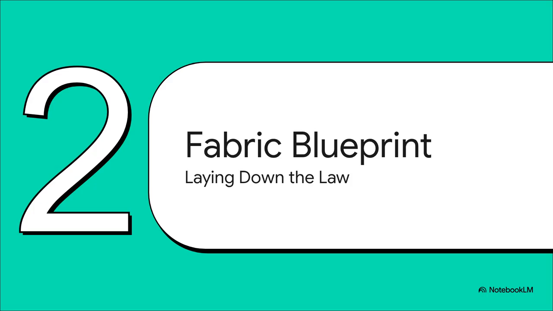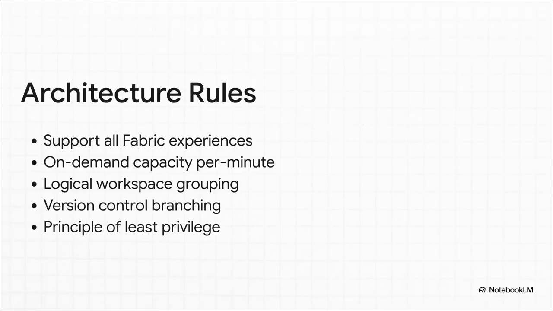non-negotiable data analytics requirements. Looking at this list, two things really stand out: the demand for branching version control and the highly specific workspace grouping. They want dedicated, on-demand capacity with permanent billing for research. They also need to seamlessly filter OneLake data by department. And crucially, this is a big one, every single semantic model and report created by research absolutely must be backed by a version control system that natively supports branching.